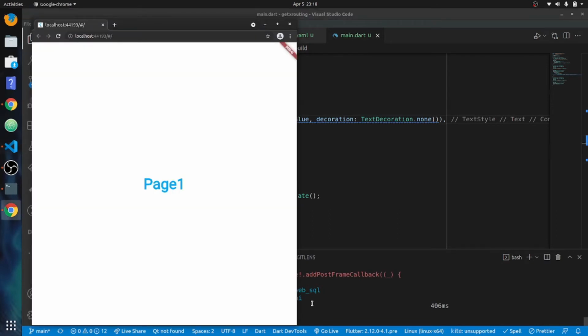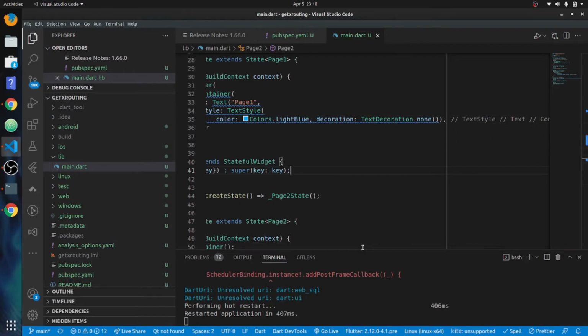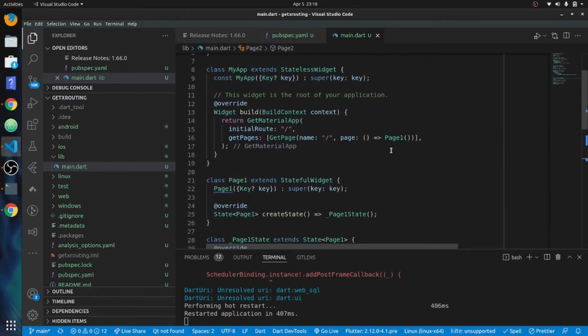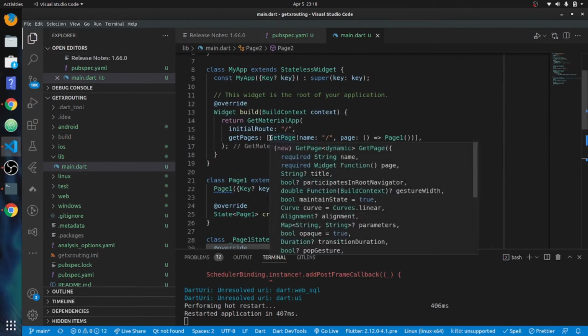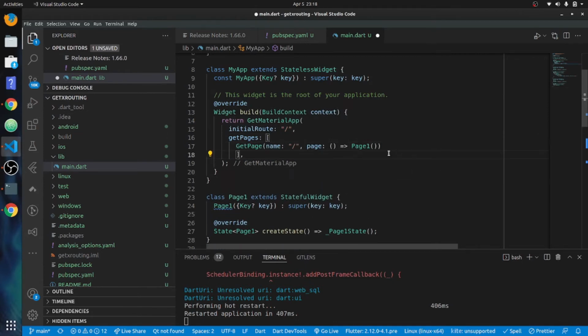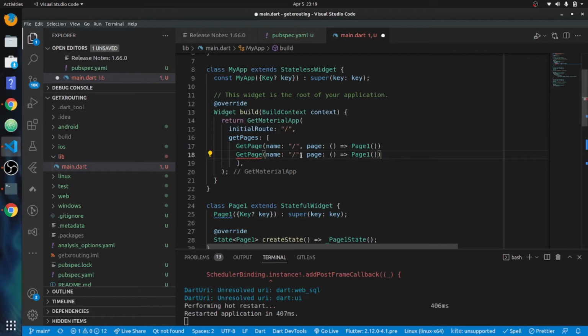See, so now that takes away that ugly underline right there, right? Okay, so now let's get it where we can route to the other page. So we go up here, and this is how you just create another route. You just keep making pages inside of here, and you get your routes. So we'll put that, and then we'll put page 2. Name that anything. And I gotta put a comma up here.